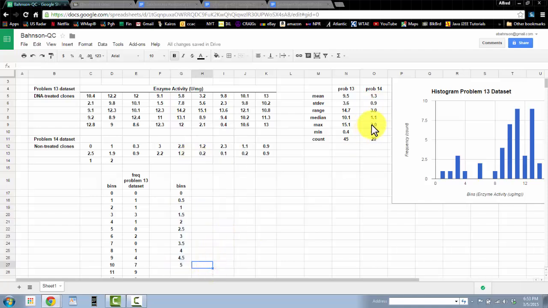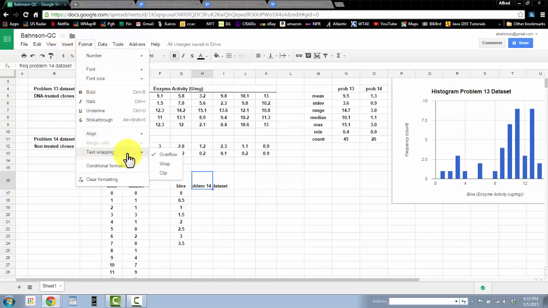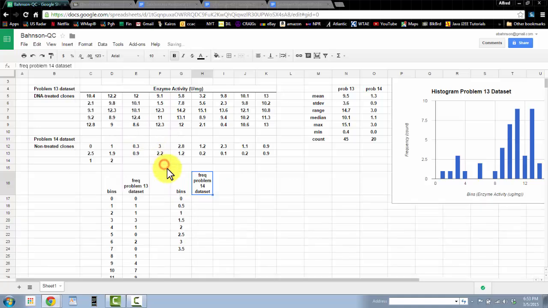And so that goes up to 5, and that's going to do more than I need. So let's just go up to 5 here as our maximum bin. How did we do that? Frequency for problem. Notice if I hit enter to think I was going down like a hard return, it would throw me out of this cell into the next cell. So you just have to let it wrap itself, text wrapping later.